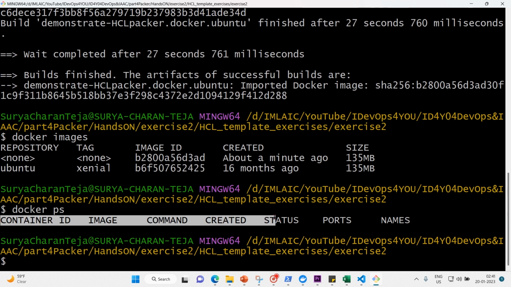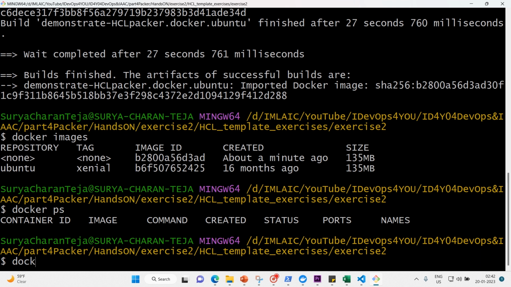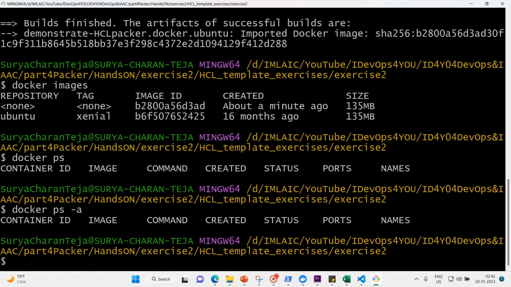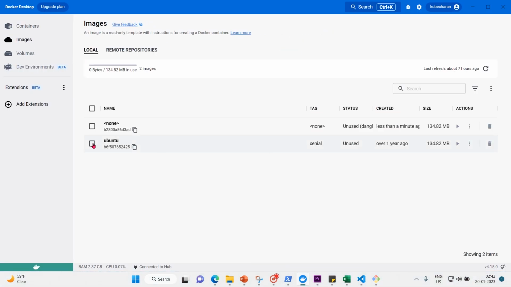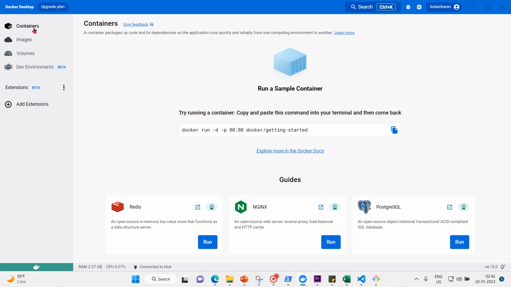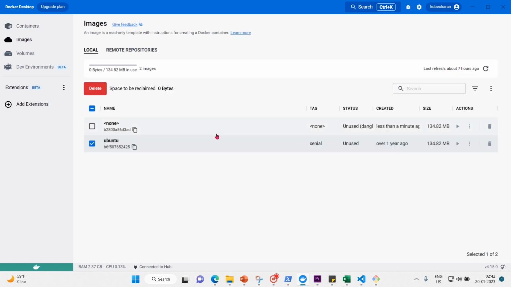There is no container, so two images because the container has come up and has gone. So this is okay, no container. Let me get into the docker, and you'll see the images. You see here the ubuntu image with xenial. And let me go to the containers. There is no container, but the image has been created.